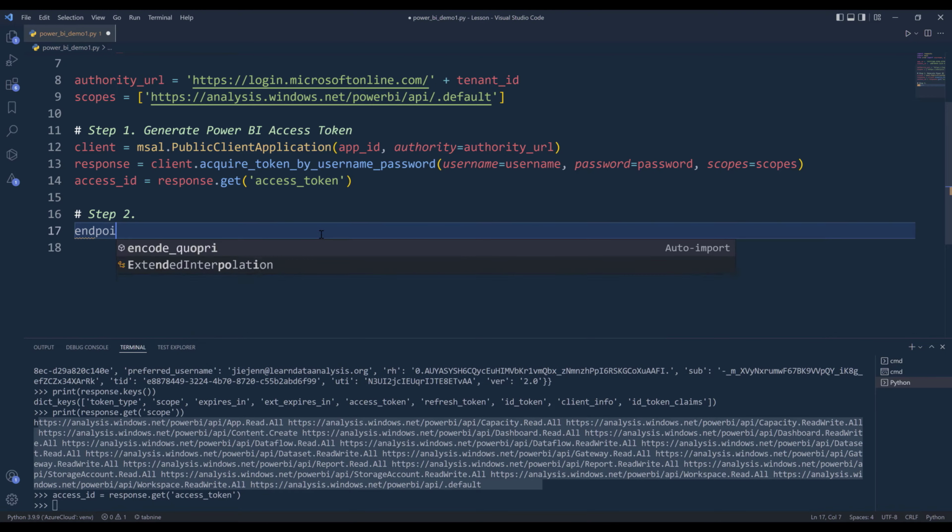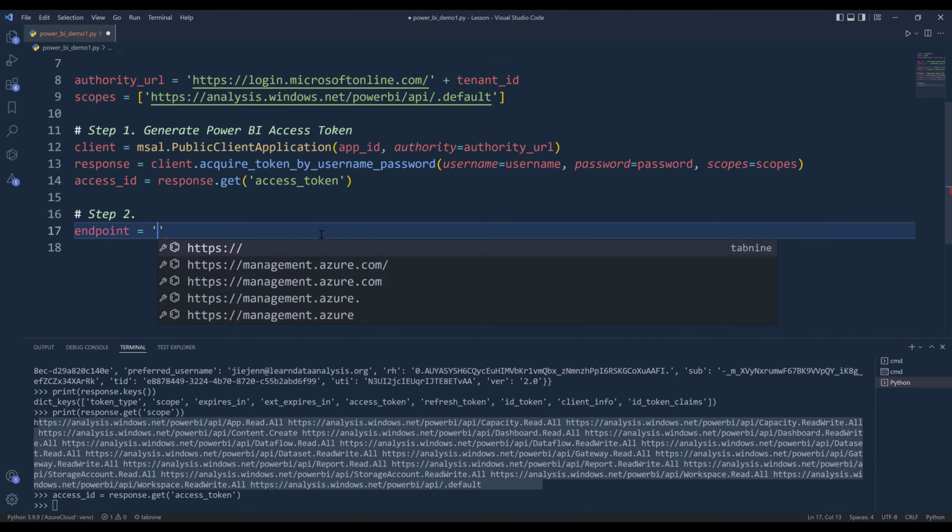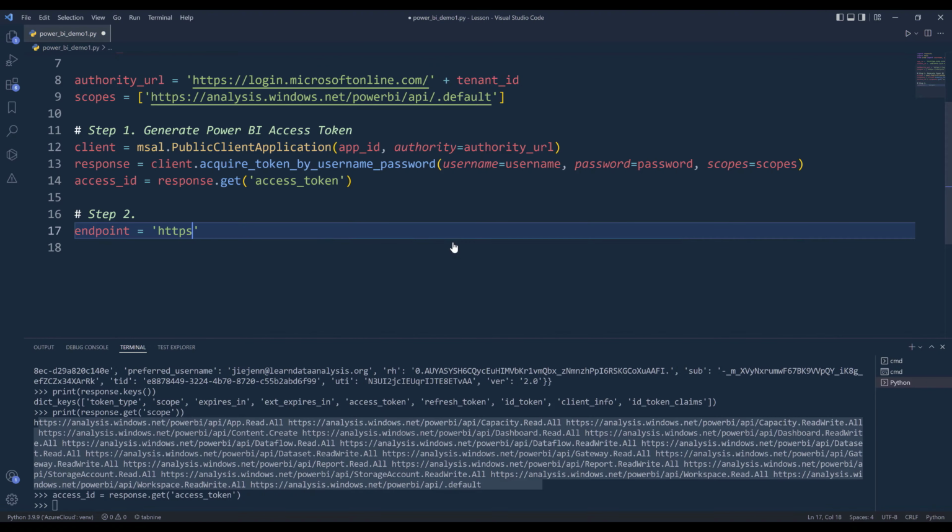I'm going to create the endpoint first. It's going to be https://api.powerbi.com, and right now we are still on version 1, so it's v1.0. The component name is going to be myorg/groups.